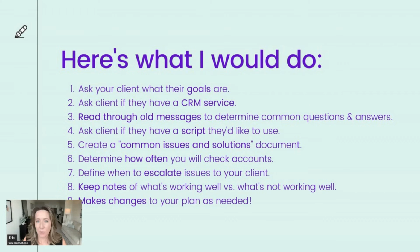So it's super, super important that you actually meet with your client and say, hey, how many times would you like me to check your social media? And then if their response is unrealistic, if they're like, well, I expect you to be logged into my Instagram from 8 a.m. to 6 p.m., you can push back a little and set those boundaries and be like, you know what? I'm not a full-time employee, but as your assistant, how about I check it at 9 a.m., noon, and 4 p.m., and we'll go from there. So just make sure you guys are on the same page.